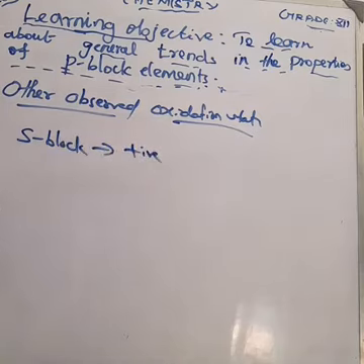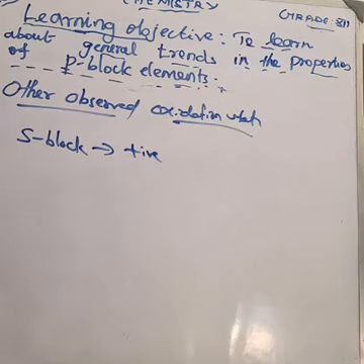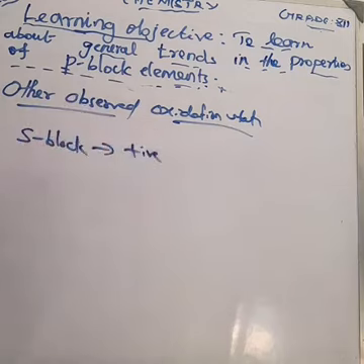What is a positive oxidation state? It is when an atom loses its electron. Am I right? When an atom loses its electron, it becomes positive. Suppose an atom accepts an electron, that is, the atom is gaining an electron. What do we call that? Negative oxidation. Am I right? Suppose the atom loses an electron, that process is called oxidation. When an atom gains an electron, what do we call that? Reduction. Okay, let us discuss it on the next page. Here the s block elements show the positive oxidation state, because s block elements donate their electrons.